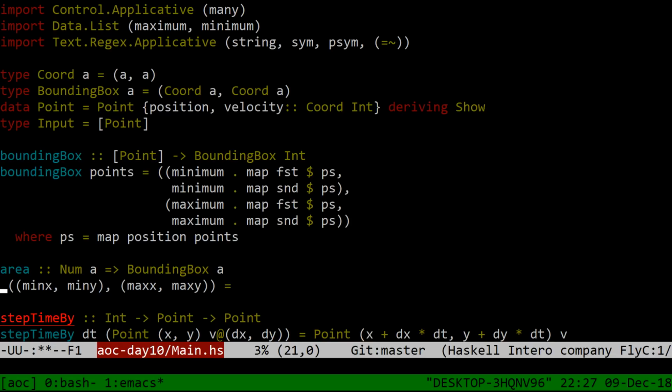I think... I guess we're not actually guaranteed. The bounding box will probably be smallest when it's correct, but I guess not necessarily.